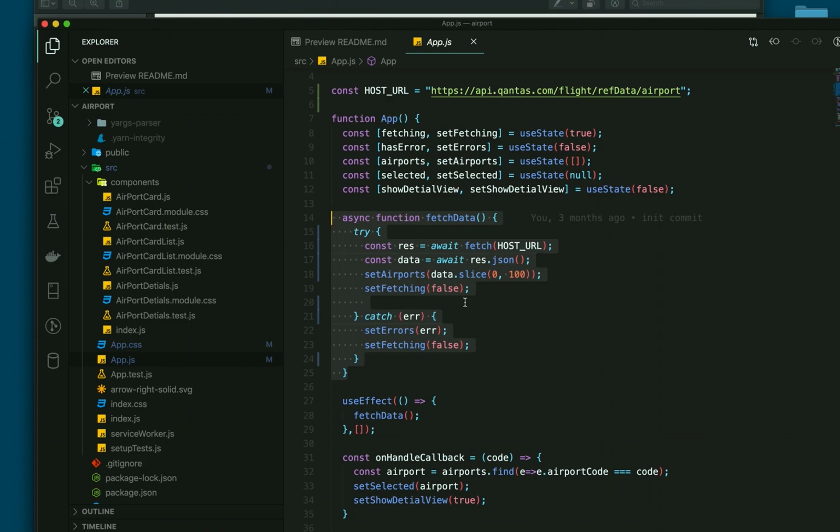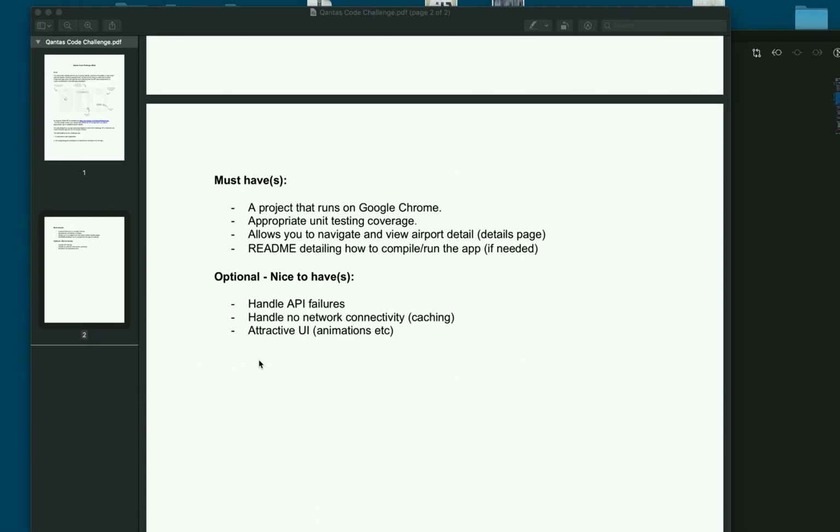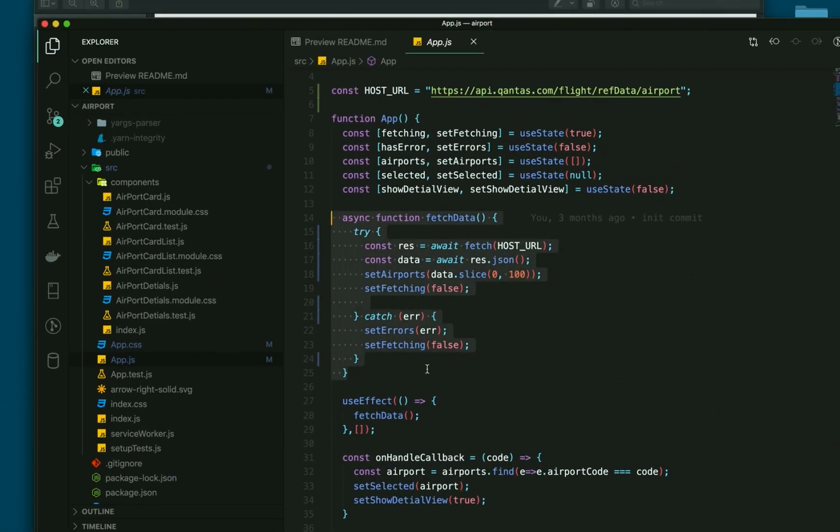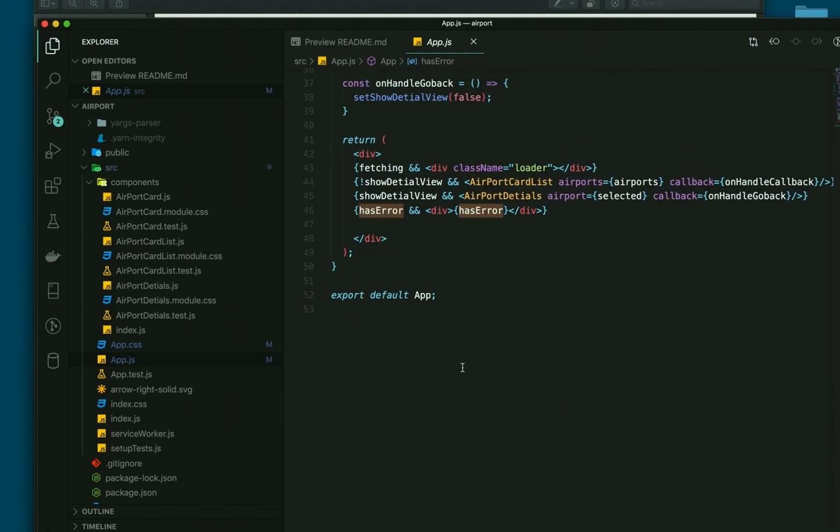And so like for the error point, like I said, if here has an error, we already set the error. If it has an error, you could show an error message.